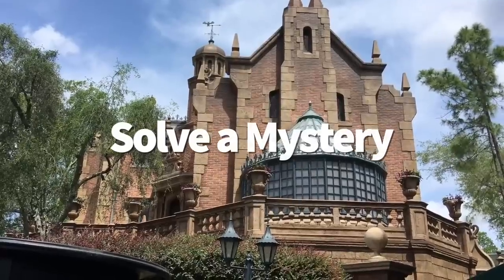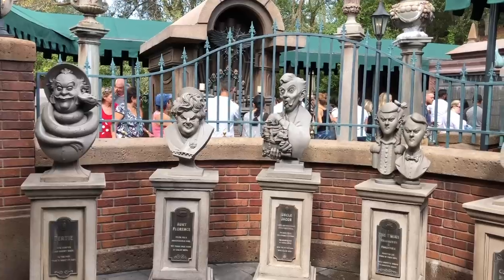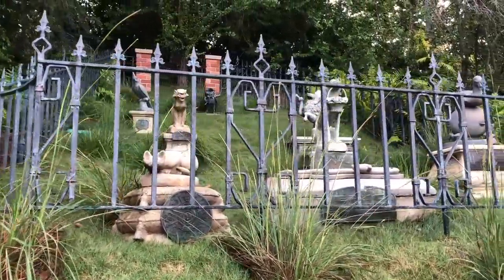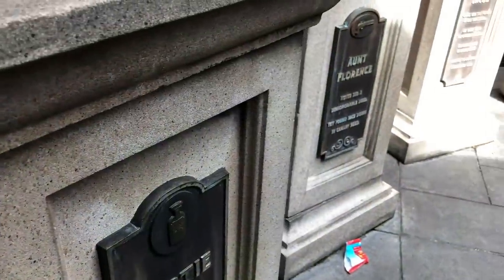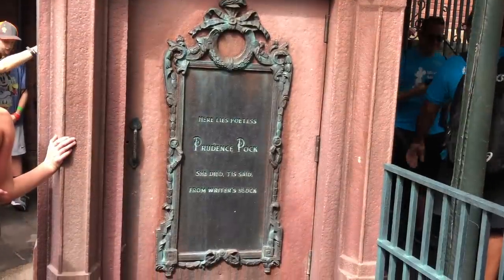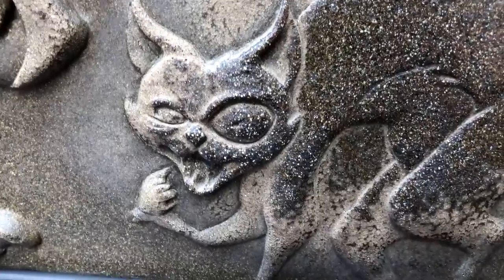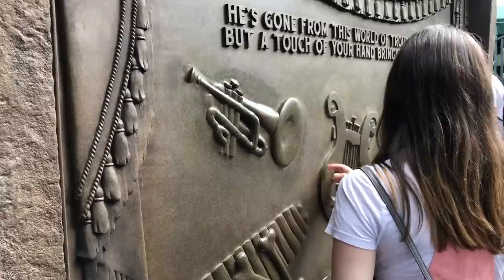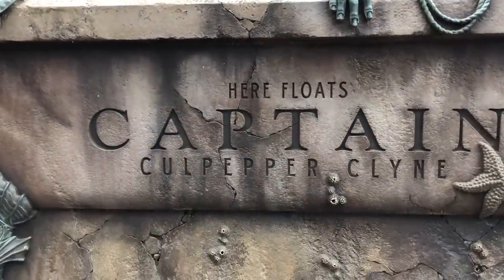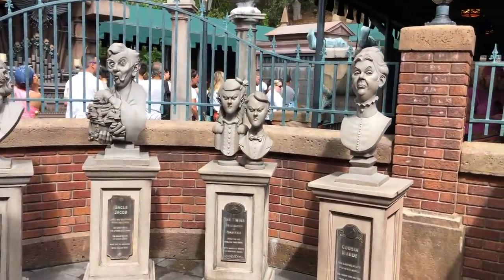Are you ready to solve a mystery? In the Haunted Mansion queue, there's a little mystery played out among the collection of busts near the front of the queue line. To play along, read the rhyming plaques underneath each bust and find out what exactly happened to this family of victims. Pay careful attention to not just the plaques but the busts themselves — you may discover some incriminating clues that help you put the pieces of this twisted tale together. For those intrigued by the ring embedded in the pavement here, it's right across from these busts, over by a garbage can right where the two lines split.